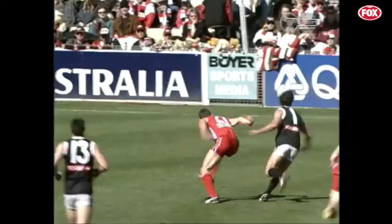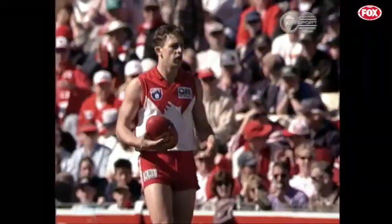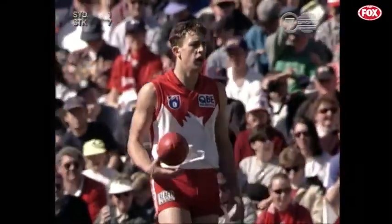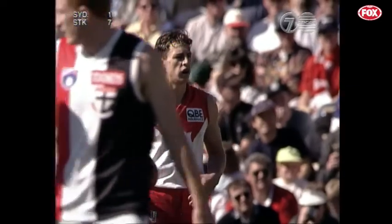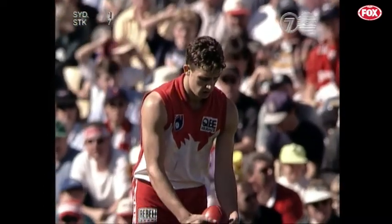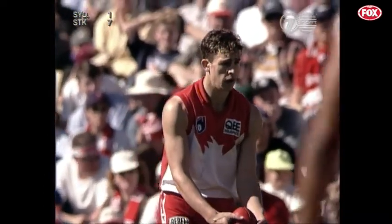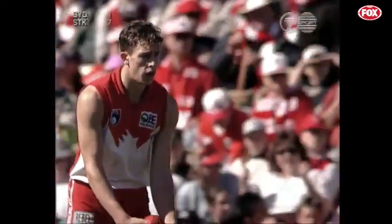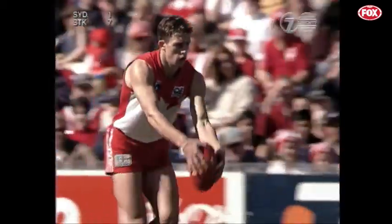And Justin Peckett, who's had a terrific season. It was good play by Barry. He just held his ground, pushed back hard, and Peckett used both the forearms. John, by the look of it, just to... No doubt at all. ...ease him under the ball. Just to push him out of the way so as he had a one-out contest running back onto it. Clear free kick. So Leo Barry kicking for goal. Kick from only about 25 metres. This to level the scores, and the Swans' first goal. Good kick.